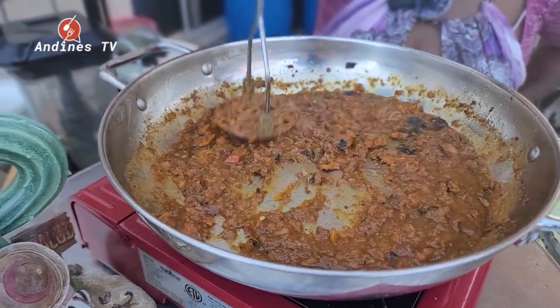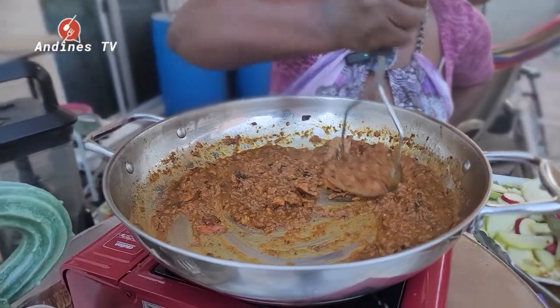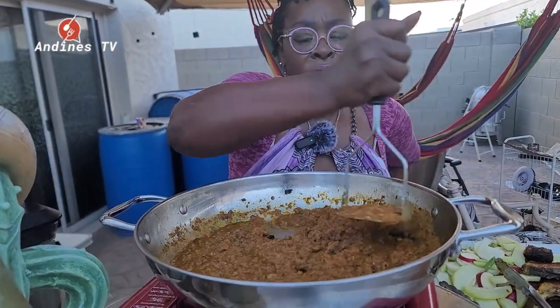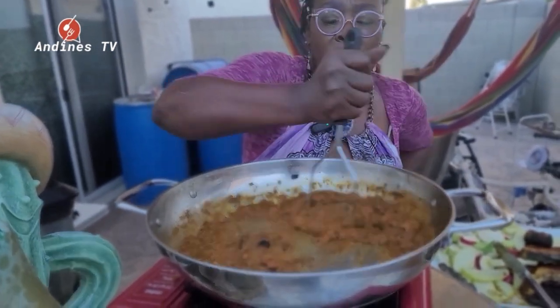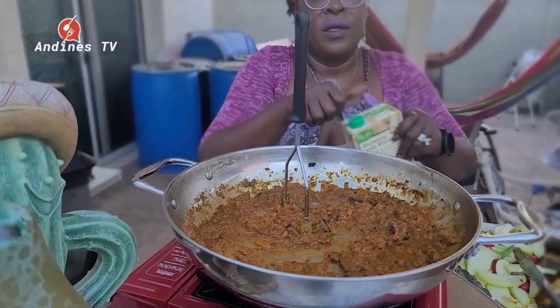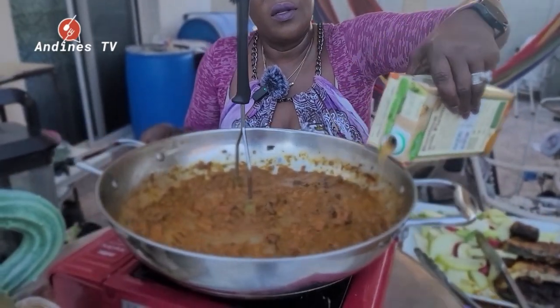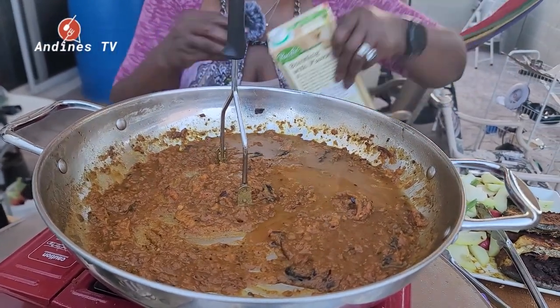This is my sauce — you could blend it if you want, but I want mine to be a little chunky. It's still going to cook a little bit more. Sometimes I use cornstarch or oatmeal — all kinds of healthy options to get a nice thick sauce. This is just garlic, pepper, and pumpkin, plus some butter and some jerk sauce.